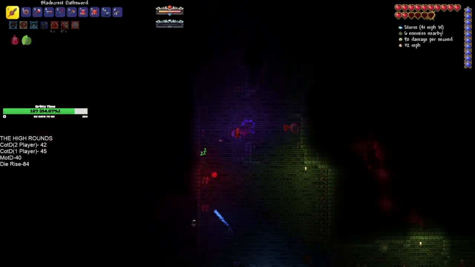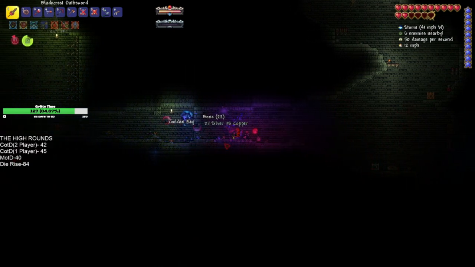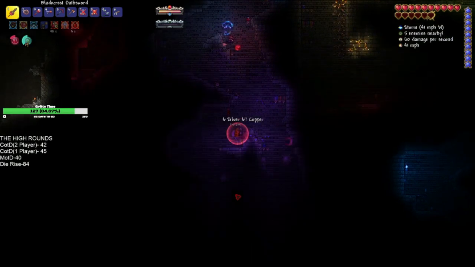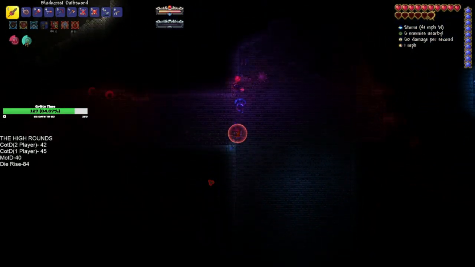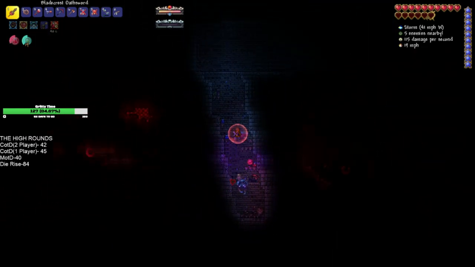Dude, I can't get any golden keys. What is this? There we go, I got one. Jesus Christ. I need this mana. I'm sure it's gonna be easier to do this. Oh! You can grab one. I know you can grab one, but I don't want it.